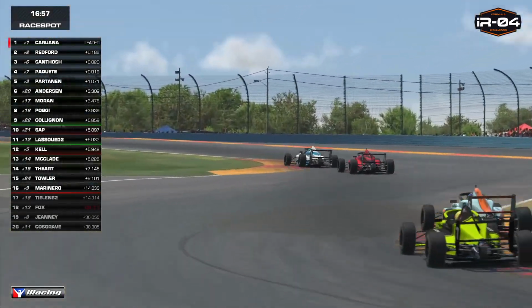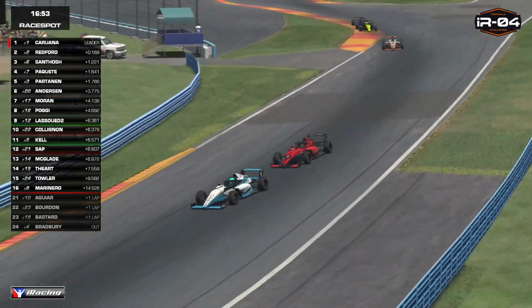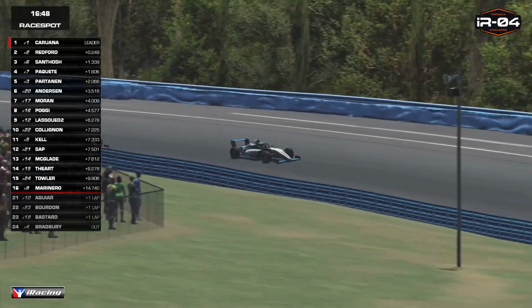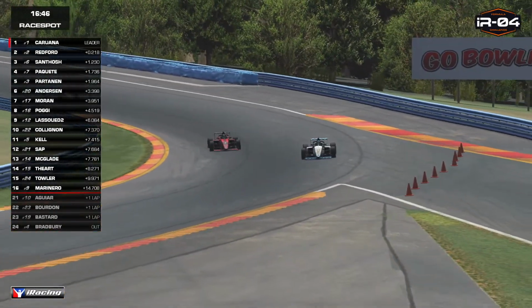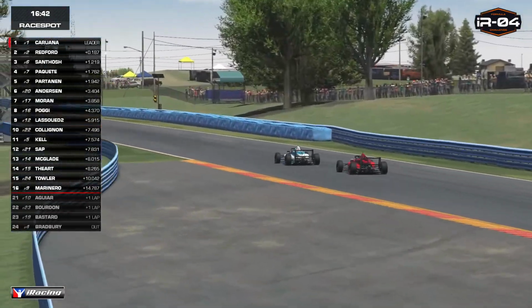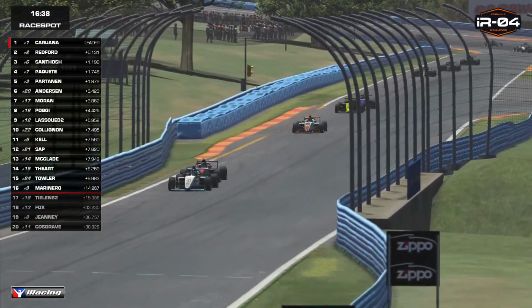Has got to be brave on the brakes, got to be committed, and he does settle himself into the race lead. A fantastic move, as I think Santos as well has managed to get himself up onto the podium places. In doing so, though, they have lost touch. The leaders, 1 second now is the gap between them, and that is outside the crucial slipstream range. They're going to have to work together to get back into that, because while, yes, it's only a 20-minute race, Cam, you still have to think long game.